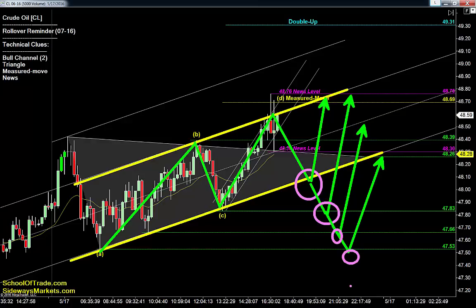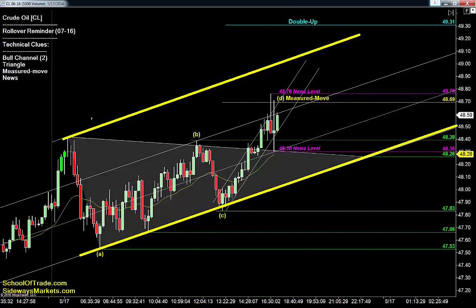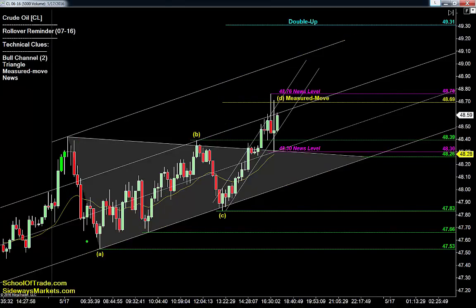In the short-term day trading time frame — using a 1,000 volume chart, 800 tick chart, or a two-to-three minute chart — we may actually be in a bear market for the first few hours tomorrow morning if this thing pulls back. Don't be surprised if it does pull back; just stay patient. There will be selling opportunities on the way down in the short term, but remember it may just be one big pullback ahead of the 10:30 news. There's also potential for a larger channel — we need at least four points to create a channel, and right now we've got three, with possibly a fourth.